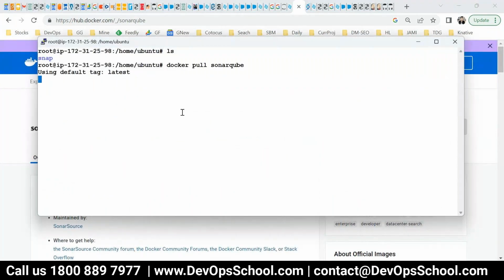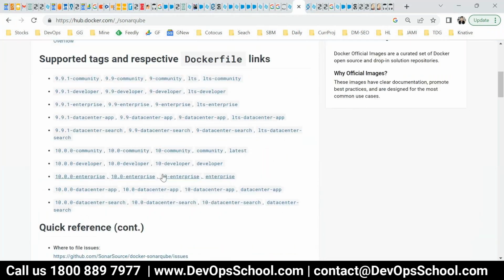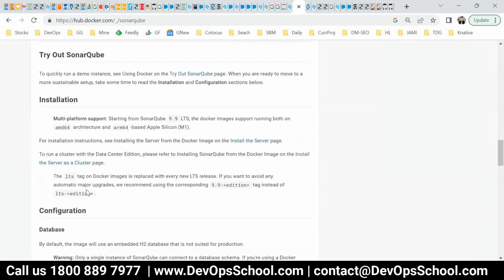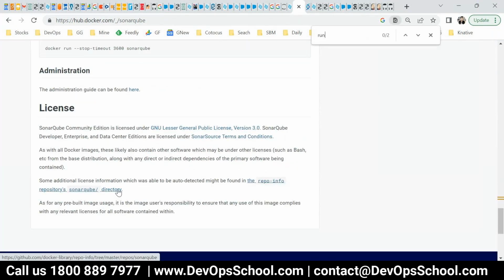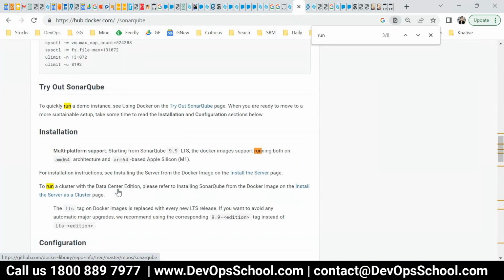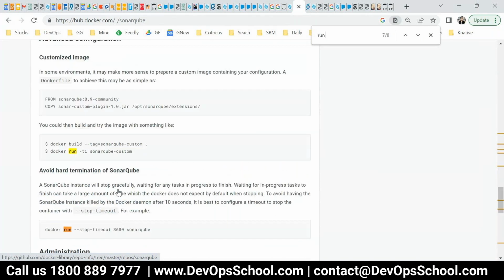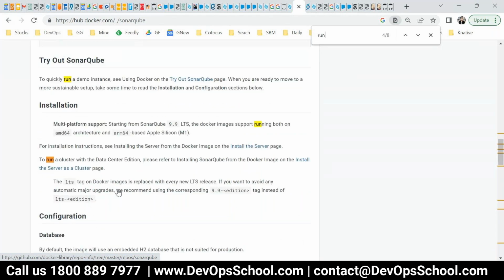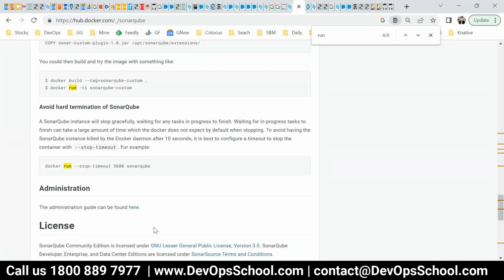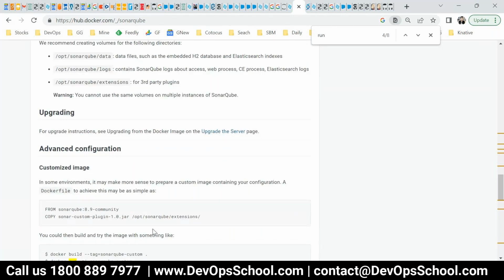Pull this image, and then you run this code. Where is run? Unfortunately, the commands are not there for that, but no problem.